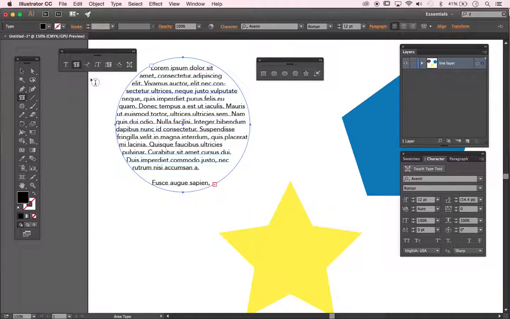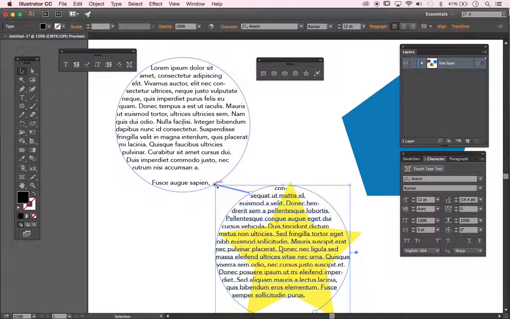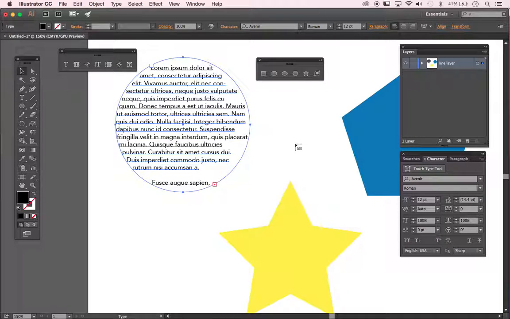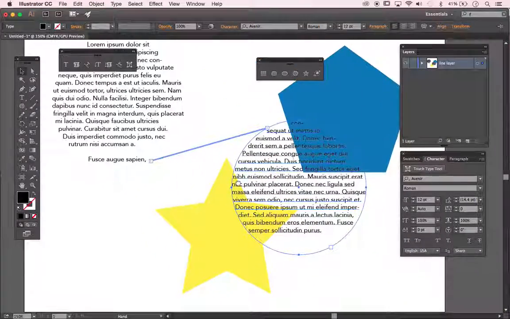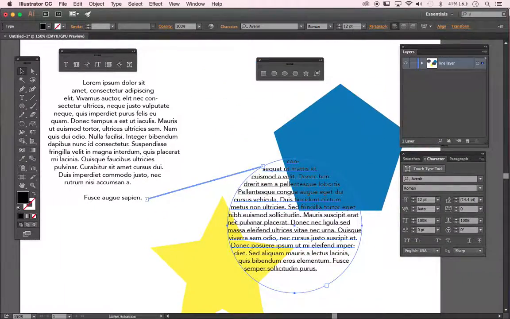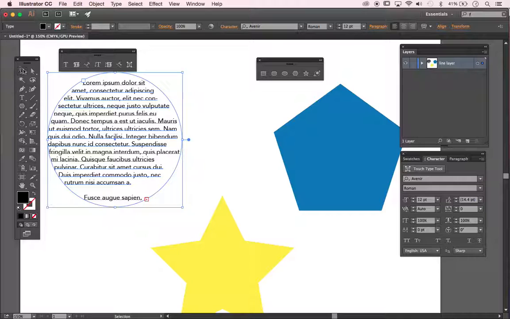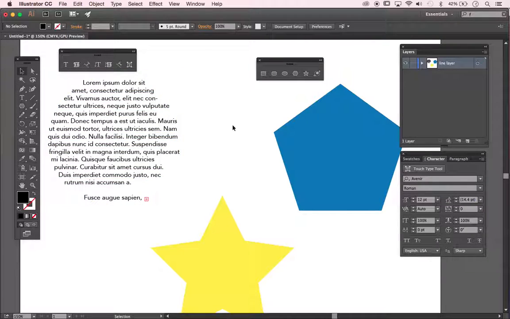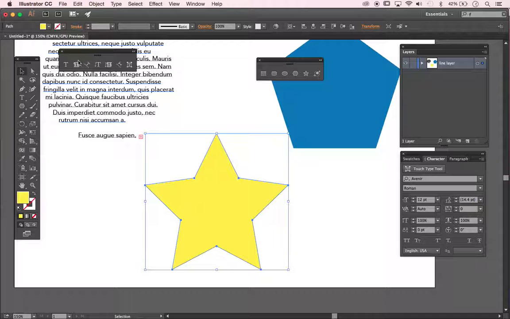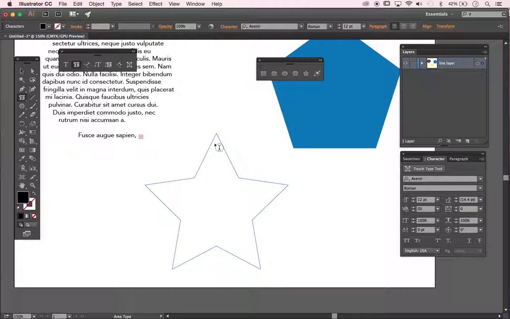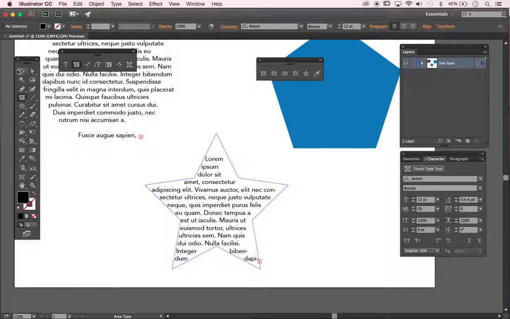I could also click on that text right there. Let's try that one more time. Click on that. And then I can click one more time, and it's going to create another circle. Now, why did it create a circle? Simply because that was a circle. So watch. If I select this and I do the same thing, but I paste it into a star, look, there's not enough space. I'm going to click here on this path. I'm going to click, click, right on that plus sign.